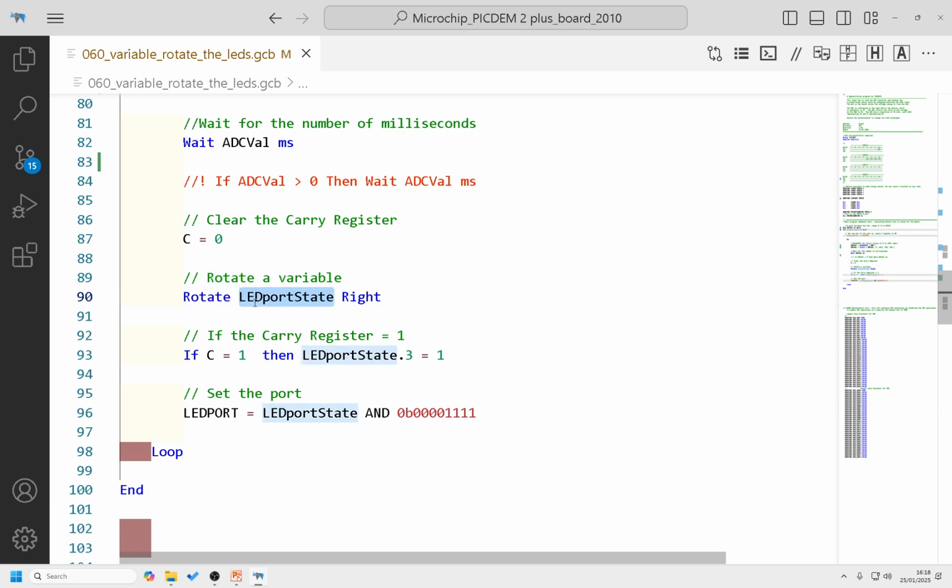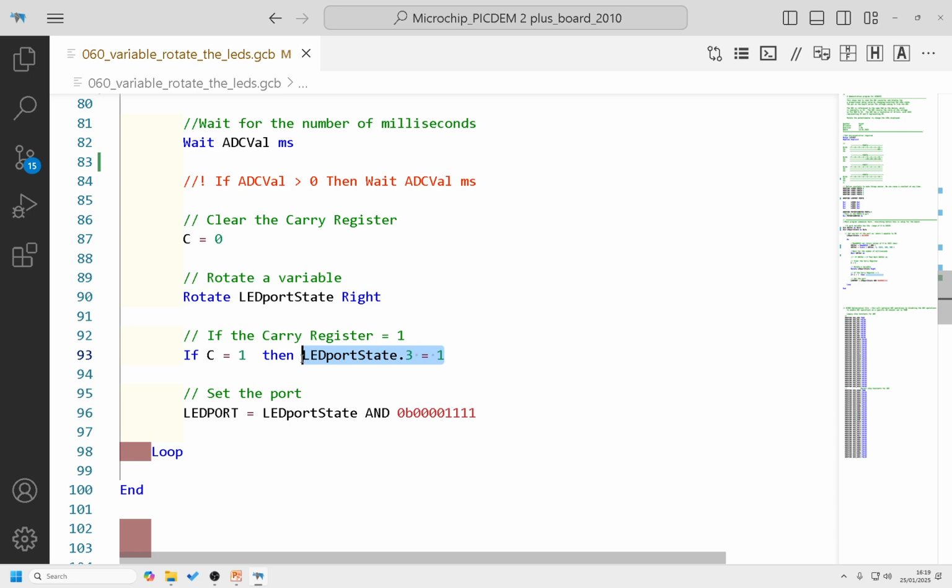Rotate my variable to the right, which means move it, as we saw in that diagram previously, move the value of that LED to the right. It's effectively a division by 2. It moves it integer, so it will go from an 8 to a 4. Rotate. 4 to a 2. 2 to a 1. Rotate. 1 will become a 0, and the carry flag will be set. So if the carry has been set, reset our sequence by setting our variable back to 1.